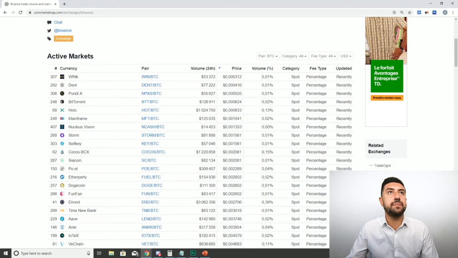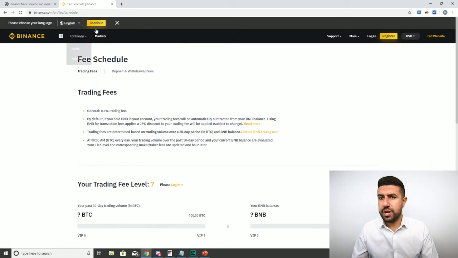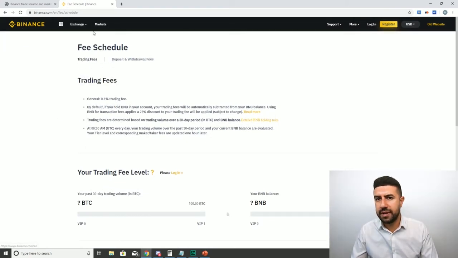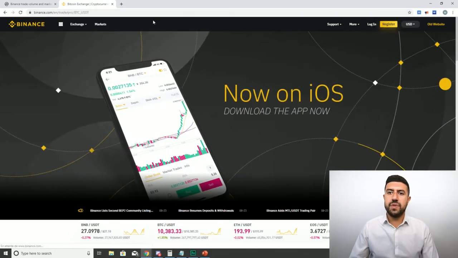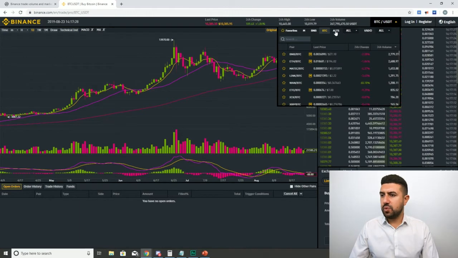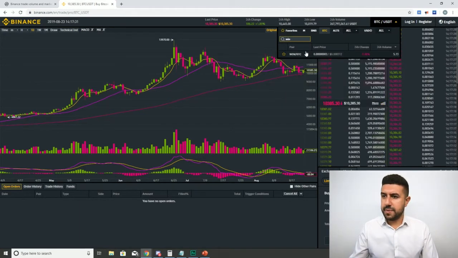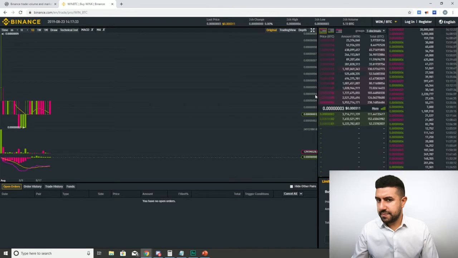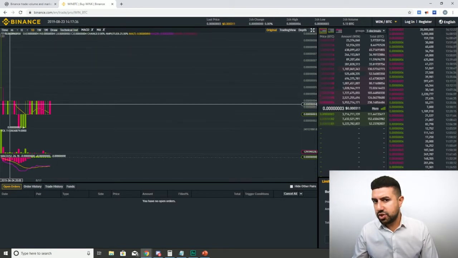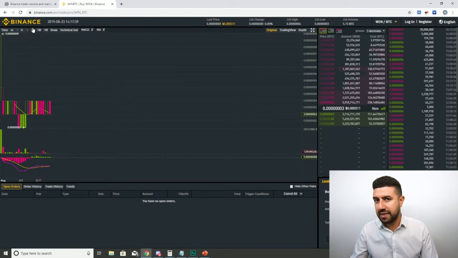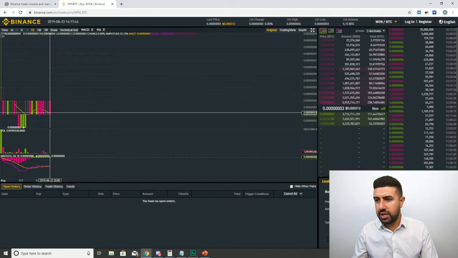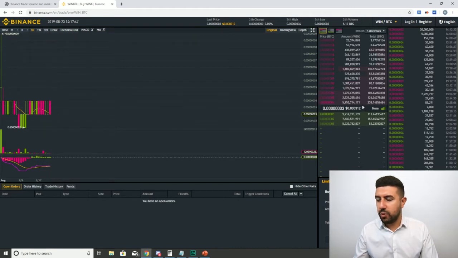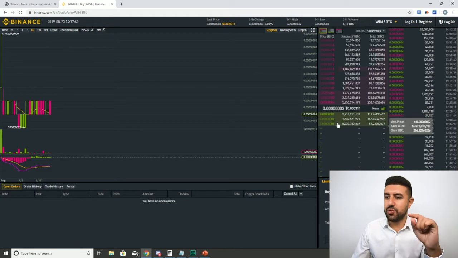It's called WinBTC. I'll go on Binance here, and we'll check WinBTC. So Binance, Exchange, Advanced. Let's check WinBTC, so we'll go BTC, Win. Look at this. You see here that it's trading in a very tight range. This is a daily chart. In the past week, week and a half, we've only been between this price. If you look at the order book, there are 3 levels.